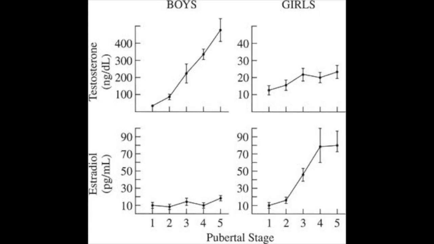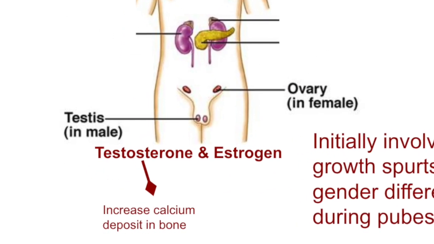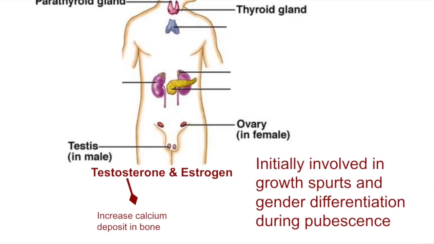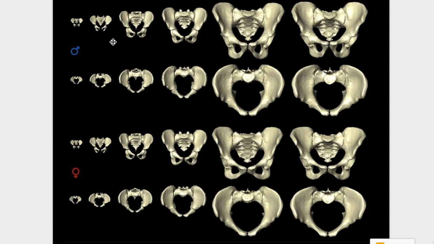Testosterone's role is going to be highly active in increasing the deposit of calcium in bone. So with the increased amount of testosterone in males, we're going to have a tremendously thicker or denser bone capacity here. As you can see in these images, up on top is the male pelvic girdle, and then the female pelvic girdle down here. And as you can see, there is considerable difference in the bone density, and you can see that right in this general area. Whereas in females, there's not as much of an increase in that density comparatively, just because there's a lack of that testosterone in females.